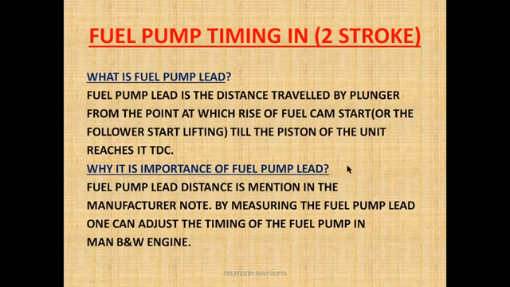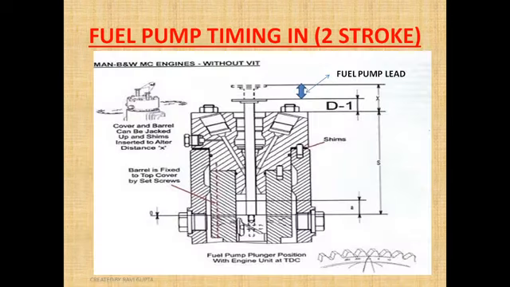So now we know what is fuel pump lead. I will also show you in the diagram in the next slide, but before that let me tell you the importance of fuel pump lead. The fuel pump lead distance is mentioned in the manufacturer note, and by measuring the fuel pump lead, one can adjust the timing of the fuel pump in MAN B&W engines, basically in two-stroke. That means by knowing the fuel pump lead, we can adjust the timing. So let's go to the next slide.